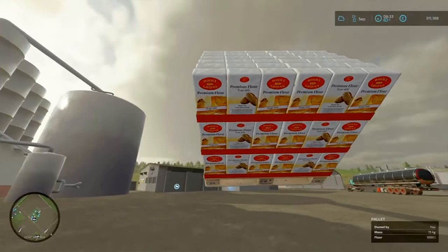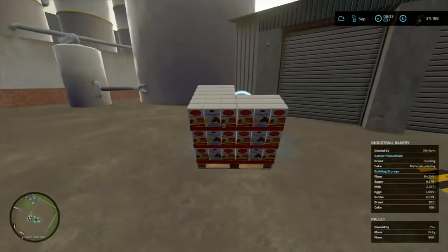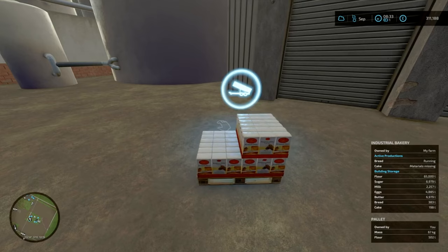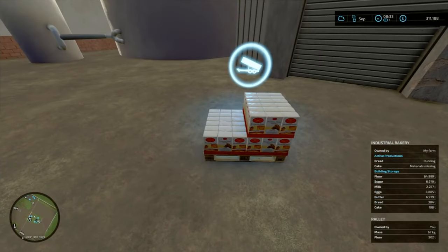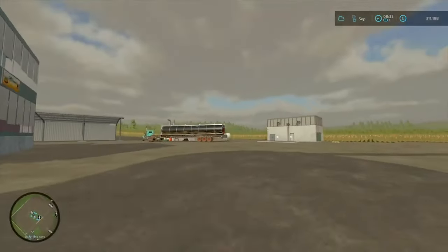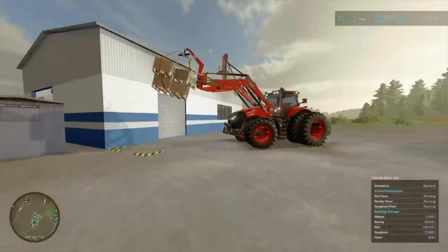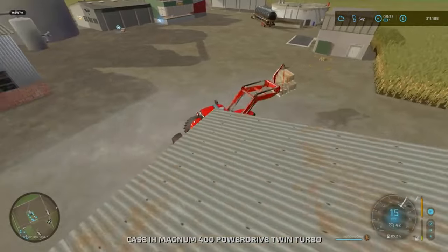And then we'll take it over here to the dairy. Well, the dairy and the industrial bakery. It's right for everything. Produce and that, nothing's missing at the moment, so all good. But yeah, we've got another gold pallet, so that's going to be about another 16 grand or so on top.